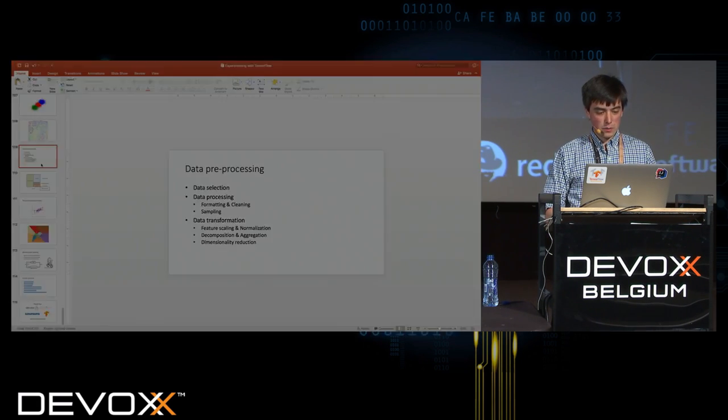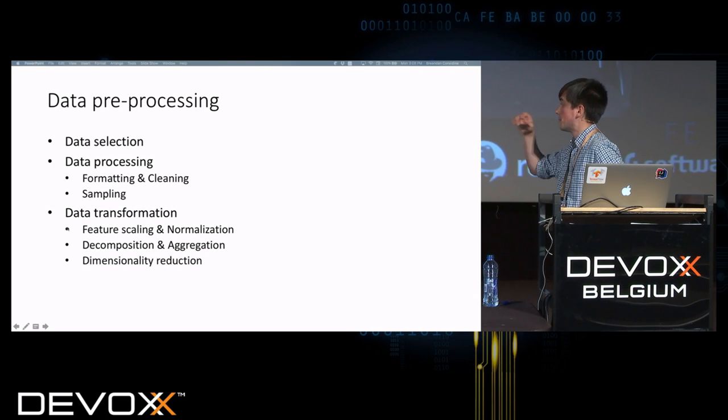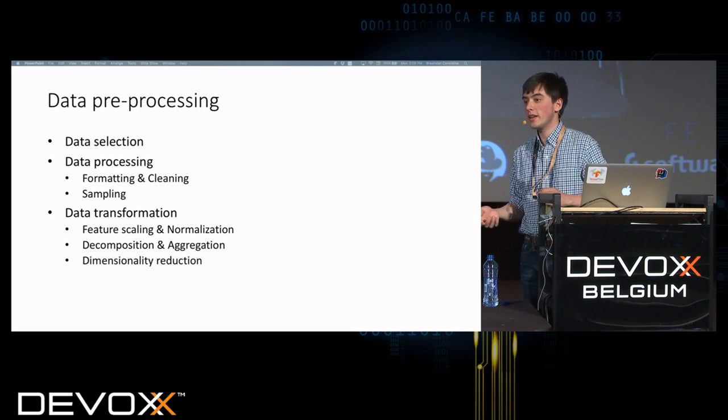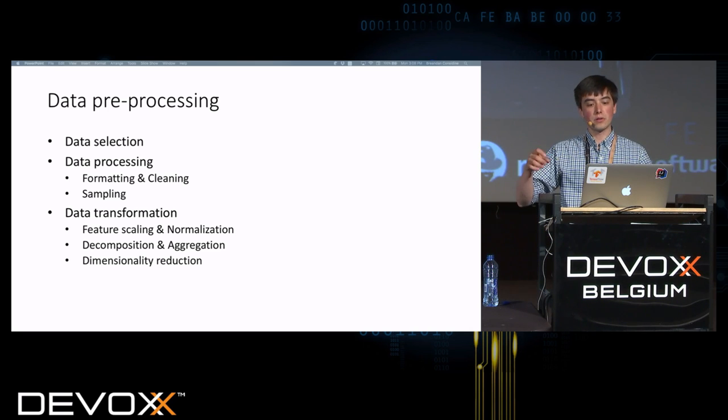So let's talk a little bit about how we preprocess the data and transform it. The data engineering phase or cleaning phase consists of a lot of different steps, and this is probably where most of your work is going to take place if you're a data scientist or you're interested in machine learning: getting the data, sort of teasing out the relationships that are important and the ones that are less important.